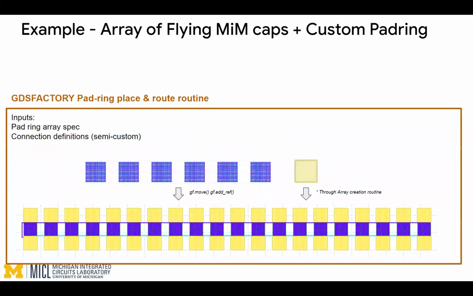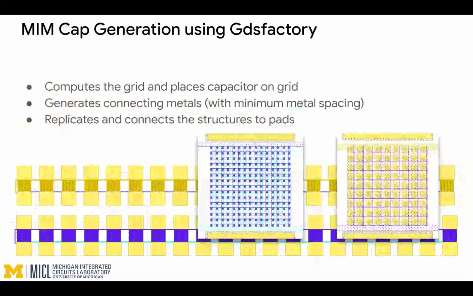The same function uses the array that was generated, in a recursive manner, to generate the paths and connect everything together. For routing, you have to run a different routine, but this is how we can reuse or recycle the code available in the community to do much more advanced or more custom design. Yeah, so this is an example.